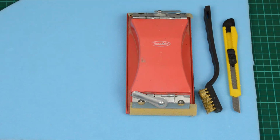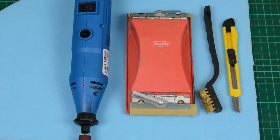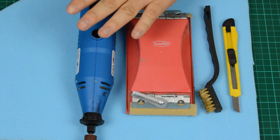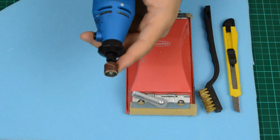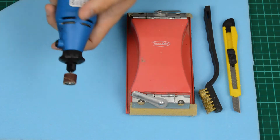And moving on to the advanced tools, one of the most versatile tools that you can have as a hobbyist is a rotary tool. This is great for all sorts of hobby applications, but when it comes to foam, it's great for using these little sanding drums to shape it, or you can use some of these smaller bits to add weathering and distress the foam.